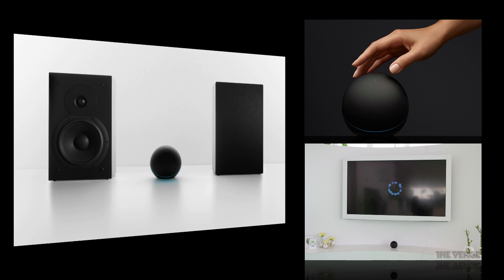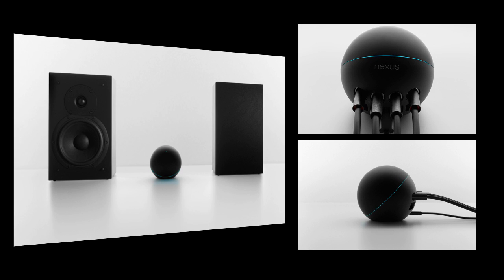The Q offers media to your television or a set of external speakers, and it has a 25-watt amplifier. It's powered by the same chipset as the Galaxy Nexus. It features Ethernet, Bluetooth, and NFC connectivity, and owners can use their Android devices to control the Nexus Q. It also includes optical audio and micro HDMI outputs, as well as a banana-style connector for connecting speakers.